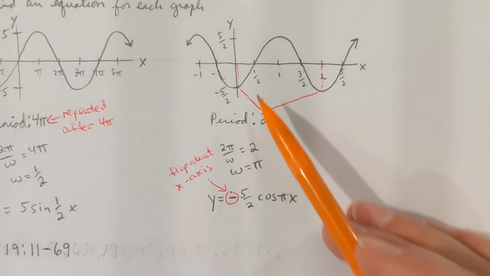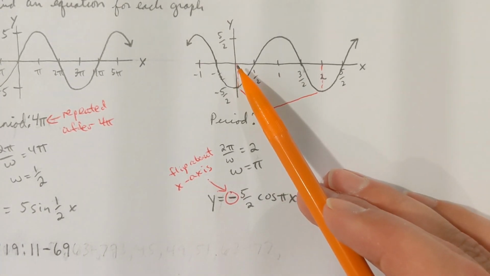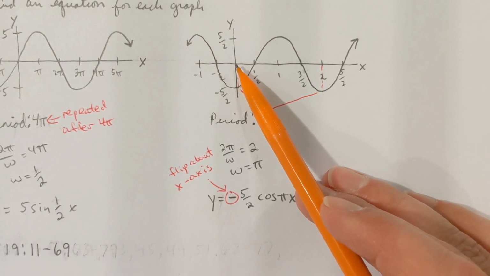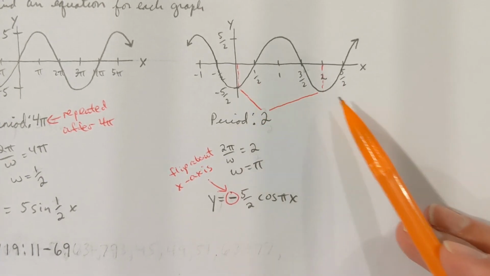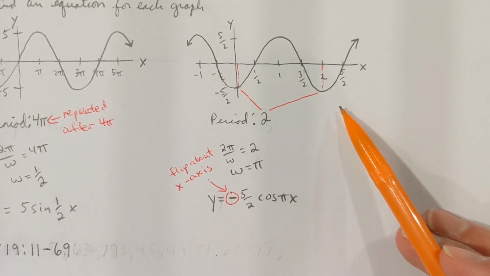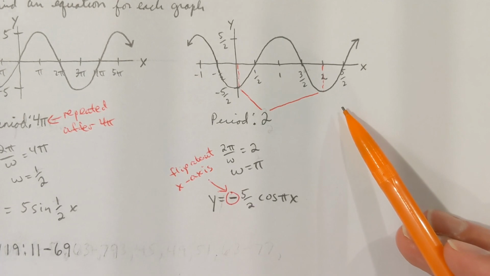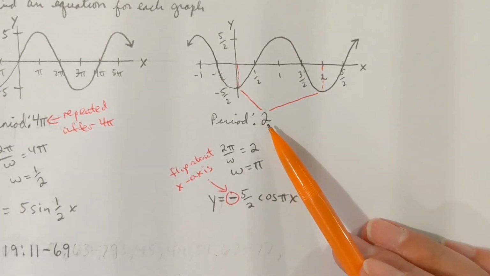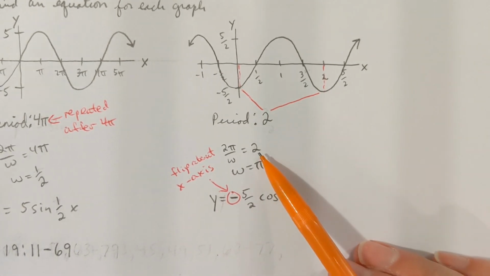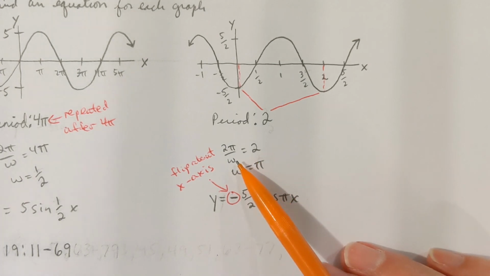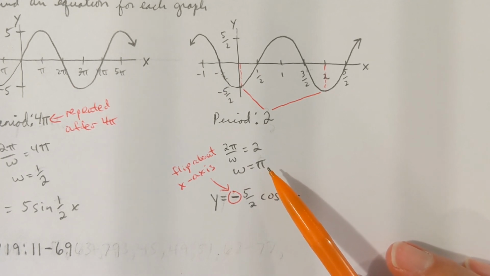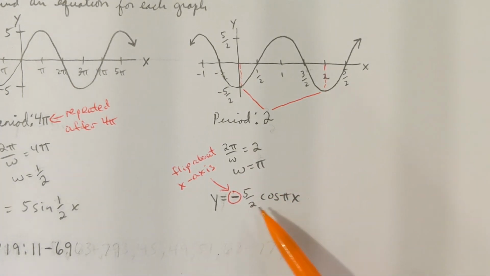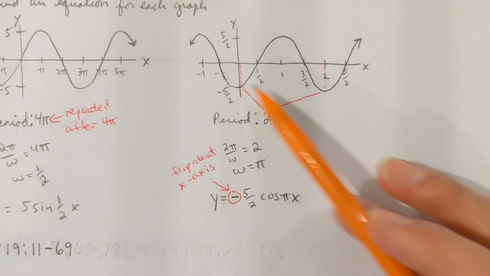The next thing that we want to do is look at the period in this curve. It looks like what we see on the interval 0 to 2 is going to repeat infinitely often. That's one section of the cosine curve in this graph. So the period is 2 radians. That'd be my T value. If I solve this equation for omega, omega would be pi. So y equal -5/2 times cosine pi x, that would be the equation of this graph that we have here above.